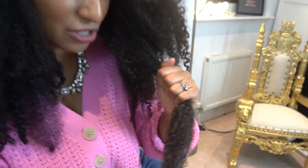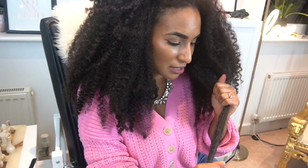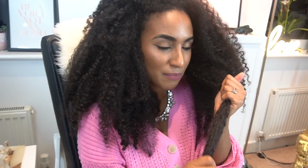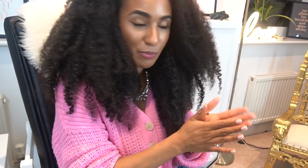You can actually add this into your deep conditioner, but in order to make sure it doesn't solidify in your hair, you definitely want to use heat with this, unless you're just applying it sparingly as a leave-in or on top of your leave-in to go out. If you're going to be putting loads in your hair, you definitely want to use some heat, a steamer or something like that. And honestly, it's just so bomb.